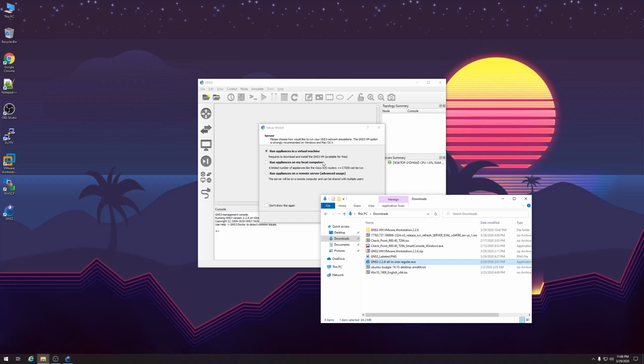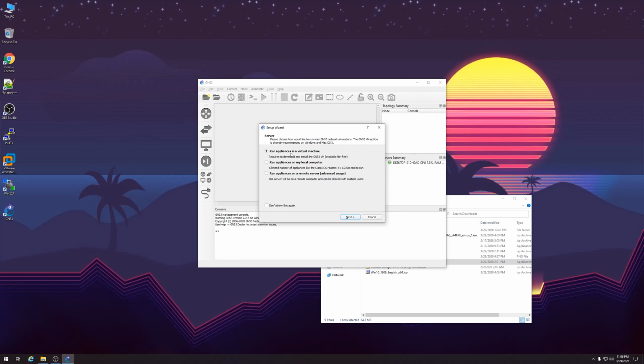So as we spoke about earlier, running an appliance inside a virtual machine within the GNS3 VM is best practice. It's essentially a little container that runs a Linux base that will run all of the appliances on top of it. But overall, this is best practice for running appliances within the GNS3 topology.